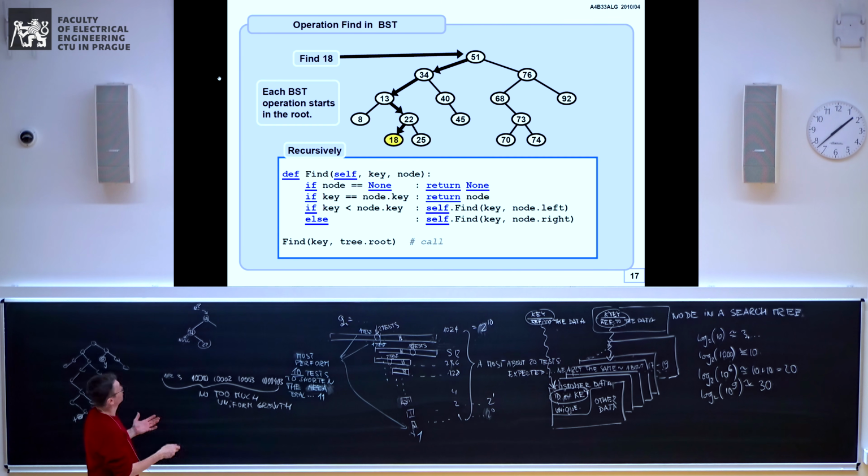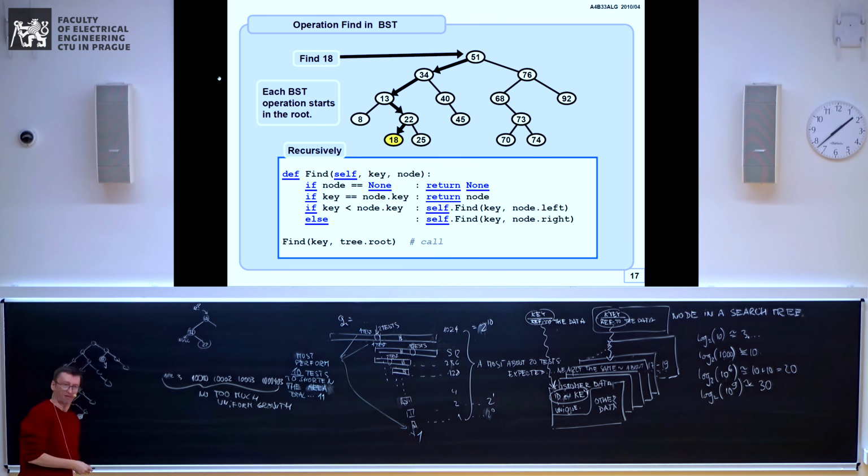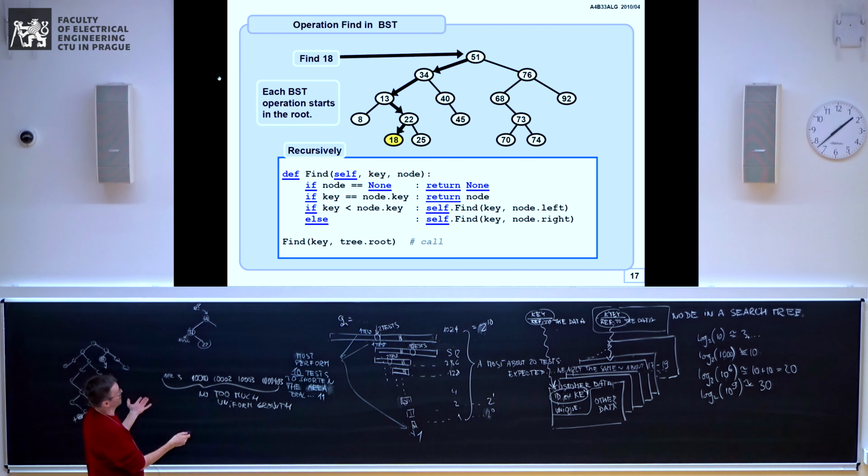Here is the absolutely same stuff done recursively this time, and you can see that the code is very much analogous to the previous one. If what you are looking at is None, then you return None, obviously. If you are in there, you confirm it by returning a reference to the particular node, and then you go either to the left or to the right.